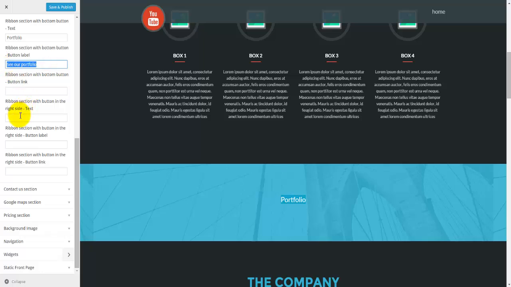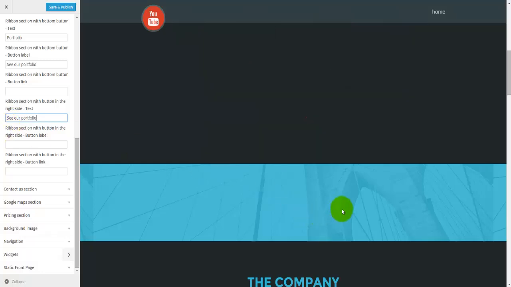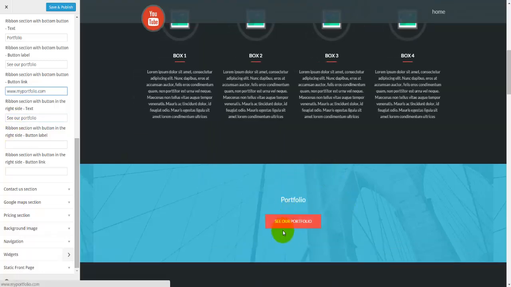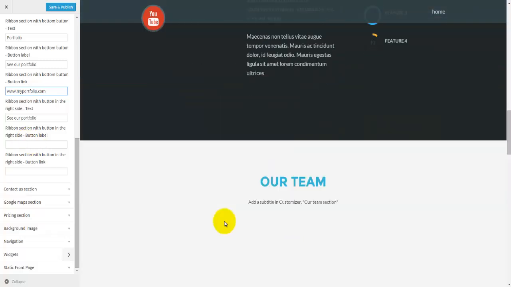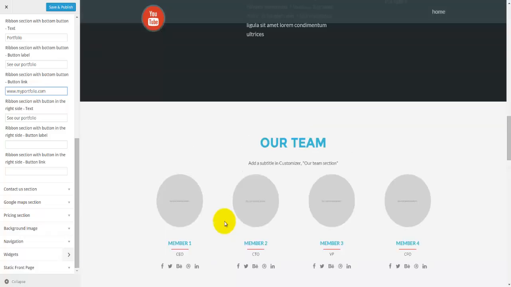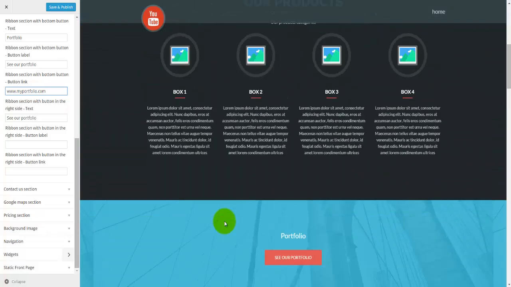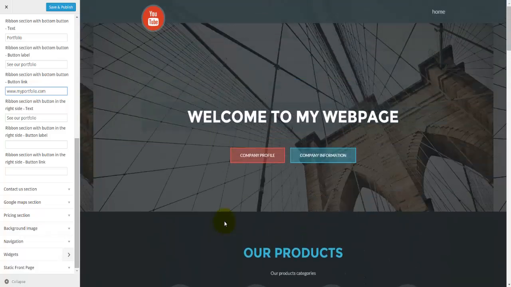So I'll just quickly copy this here, and a button will appear here, and when visitors come here, they can click here and have a look at the portfolio. There's also another one which you can enter, and that one will appear just a bit more down your page. So this is adding a few different, if you like, sections like we had before.